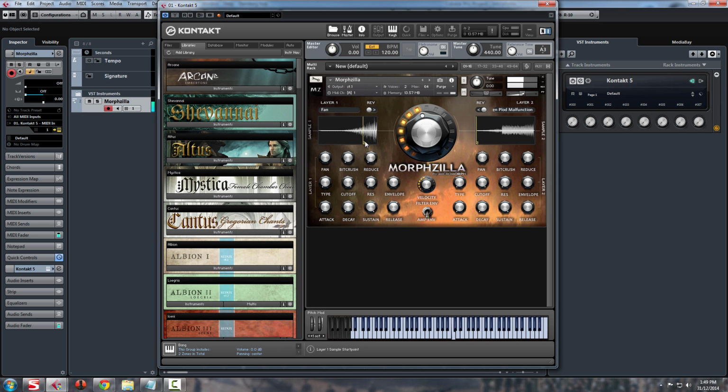Maybe change it up a little bit. Use that as a kind of an interesting. That could be sort of underneath a groove. I can reverse it. It can become a hit.